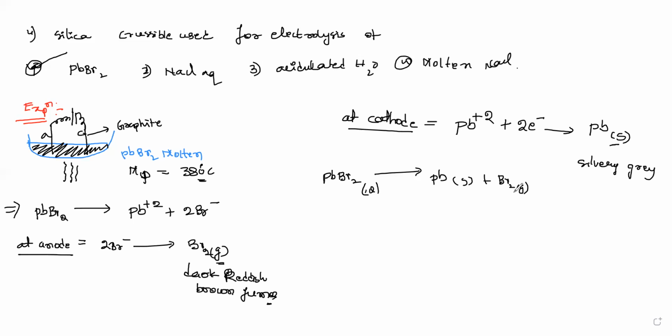At high temperature it also does not change its physical state, and silica is slowly heated to maintain the molten state of PbBr2. That's why it does not get involved in the reaction. This is the reason to use the silica crucible for this process. So based on this, we can create a number of questions.